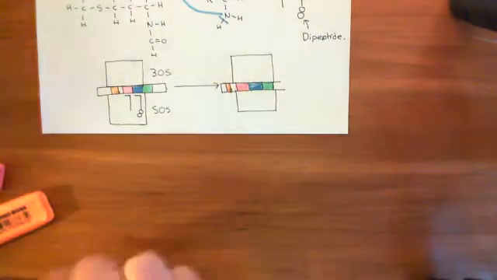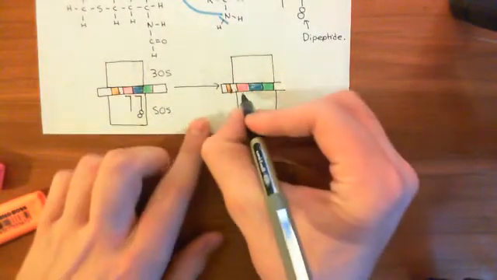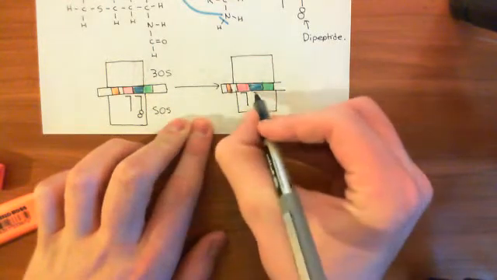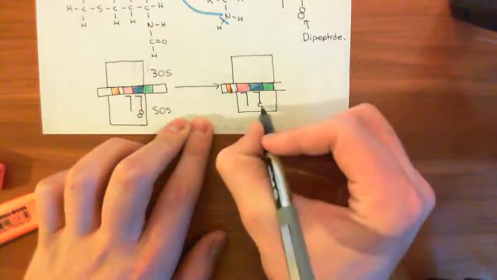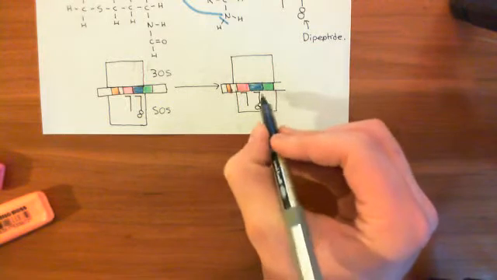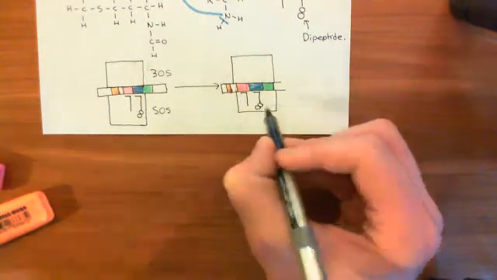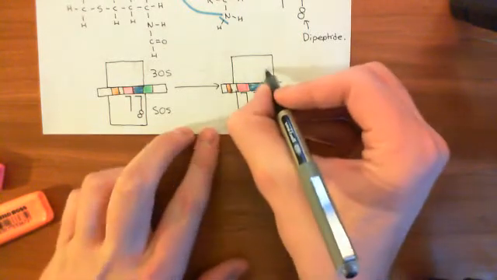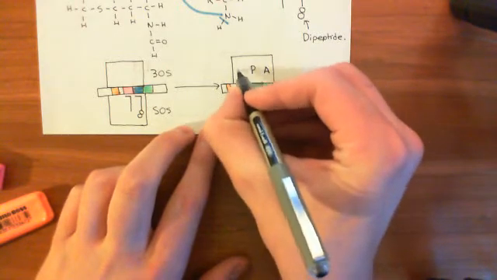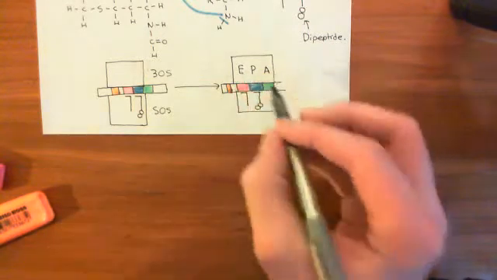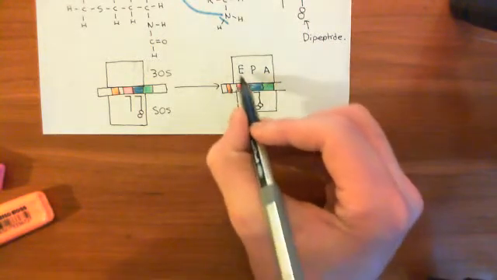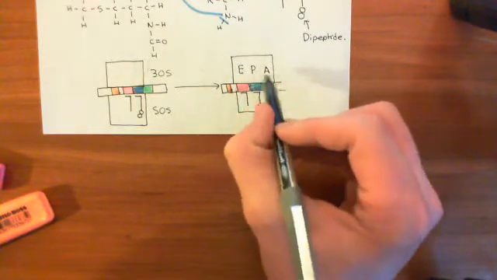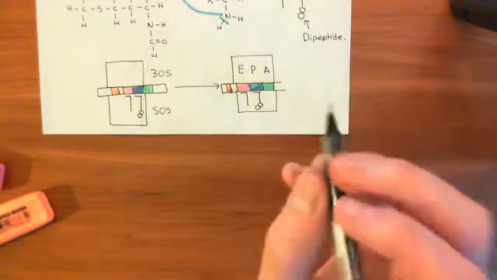So now the tRNAs that were bound to these codons move too. This tRNA that was bound to the start codon is over here now. Here is the tRNA which was bound to the second codon, with now two amino acids bound to it—the amino acid that tRNA originally came in with, and this formylmethionine. The start codon is in the exit site, the second codon is in the P site, and the third codon is now in the A site.